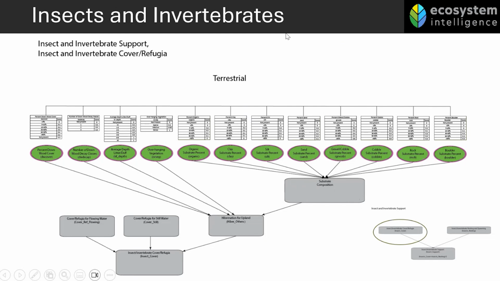And then on the right-hand side there, you can see how we bring together, it's hard to see because it's very small, the insect invertebrate cover refugia score on the left, and then the insect invertebrate insect nesting score on the right there. And then those two come together to provide our overall final insect invertebrate support score. And this just brings all of those different components that Kevin's been talking about together into our final models. And then this concept model is then moved over into an actual Bayesian belief network modeling framework. We're currently using a system called Genie, which is the framework that we use.